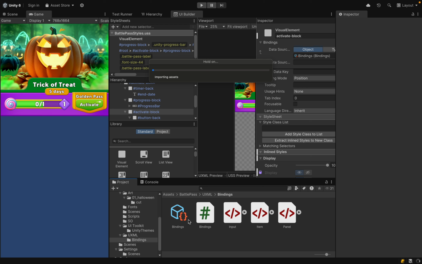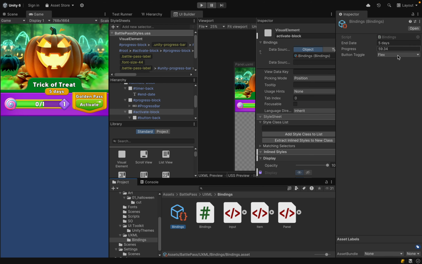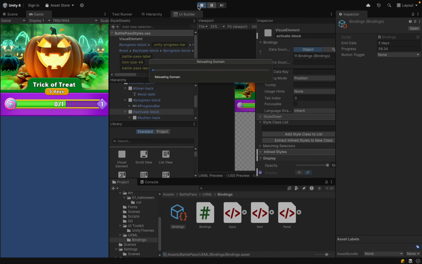Compiles. Here we could use none. Yeah, you see it working even in the editor. Just for checking.